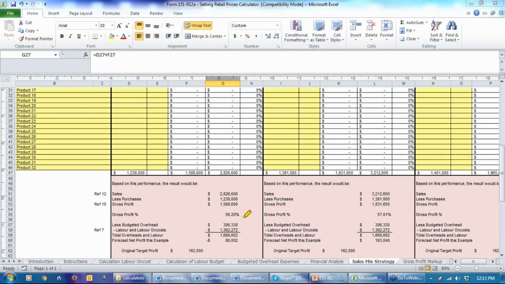Now that's under the targeted figure that's been set. And if you analyse the labour on costs and the budgeted overhead expenses, they add to 1,688,000. So this business is actually showing a minus $80,000.